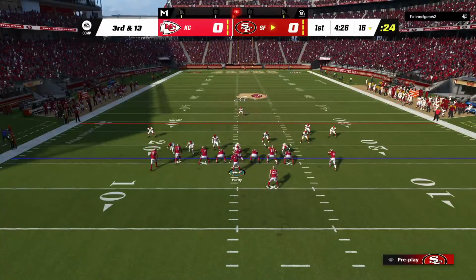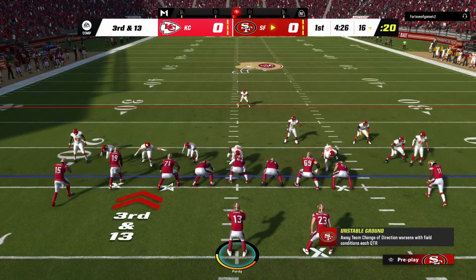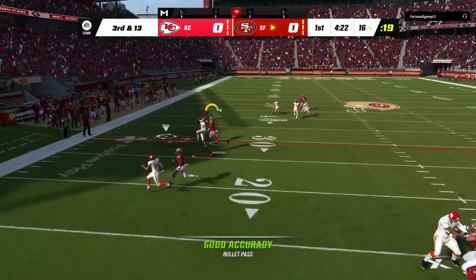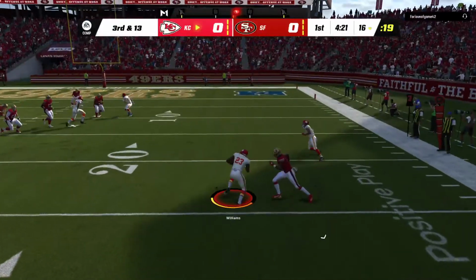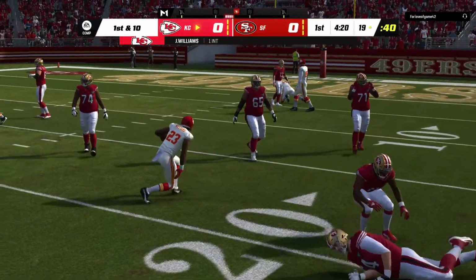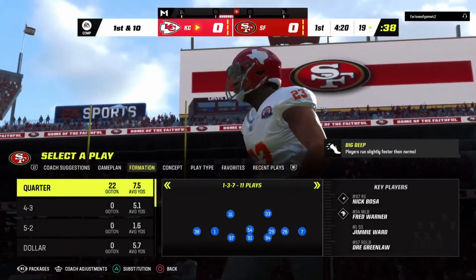And this opening drive is not going to plan. This is now 3rd and 13. Out of the gun, Purdy tries to hit Jennings, and it's intercepted. It's Joshua Williams with a pick. And the Chiefs are going to take possession of the football. That's kind of a double.